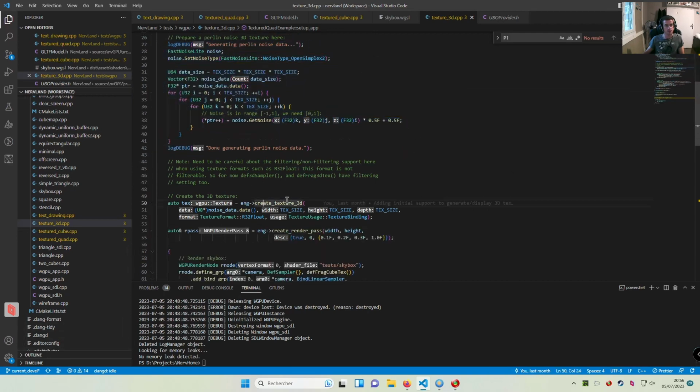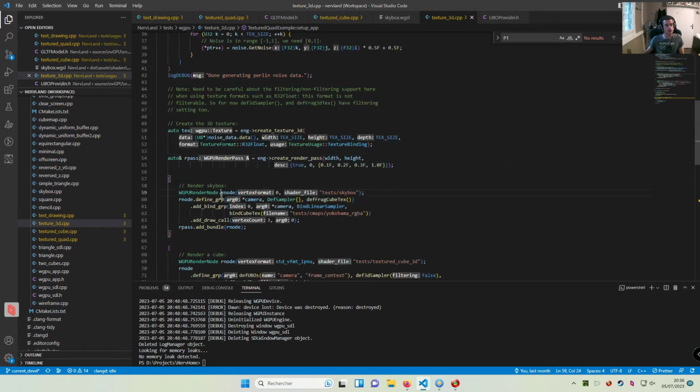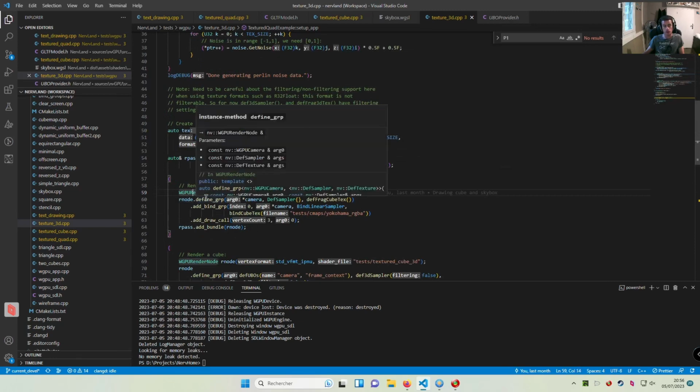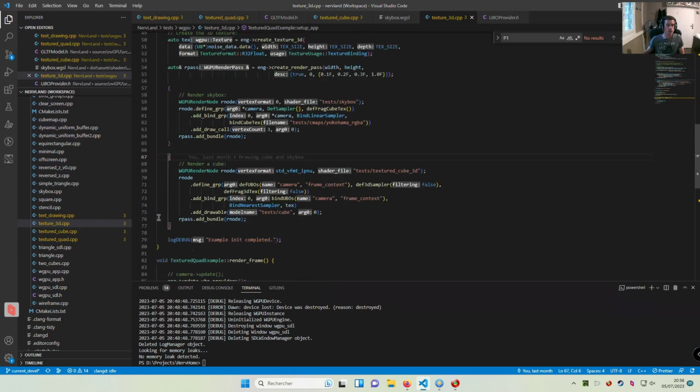Then you create a 3D texture from this data that you have created just before. You create a render pass and you render the skybox first. That's a dedicated render node because you will have a dedicated pipeline to do this rendering. Then you can add another render node, which is just another pipeline to render this time a simple cube.